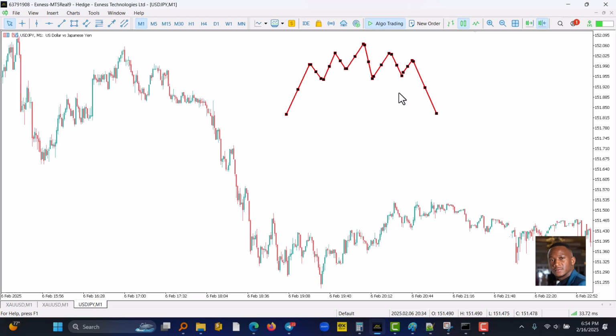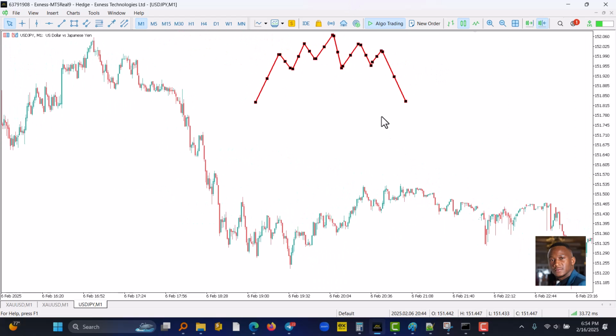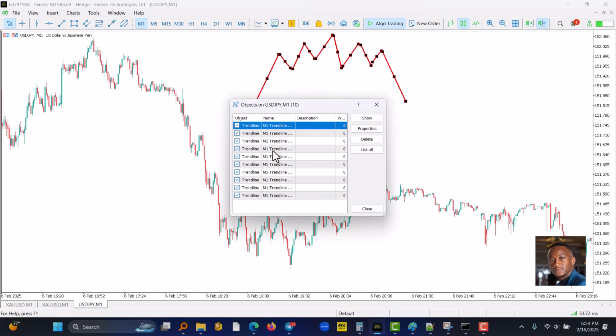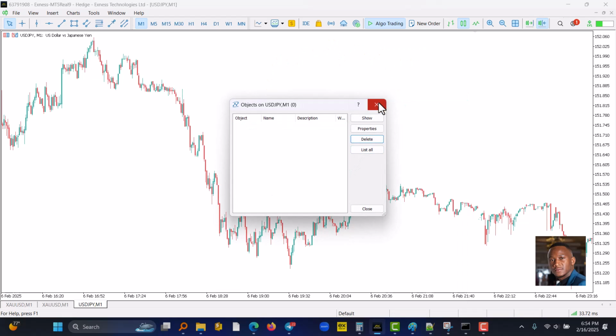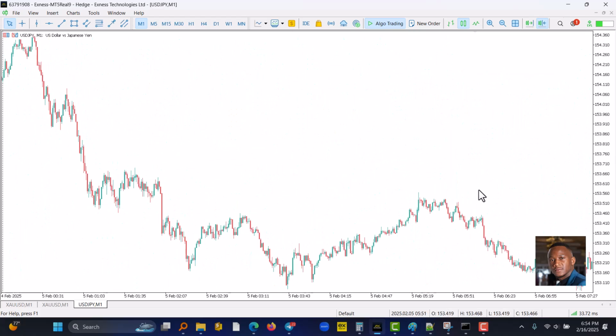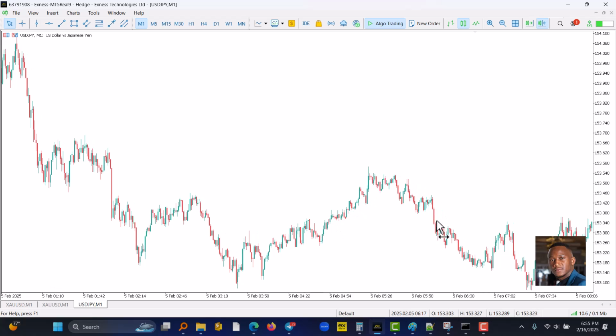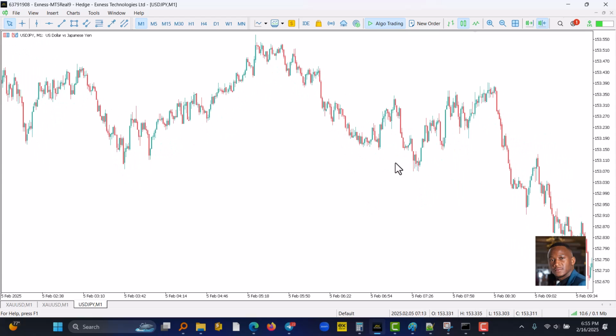So being able to identify this structure is one of the most paramount steps that you need to master before you actually learn how to enter these sniper entries. So let's see how we can identify that pattern on the chart. So I'm just going to do this. Let's delete all the things that is on the chart right here, and let's identify. Okay, so we're going to start from here, and we're going to move to this side. So as we can see it right here, this arc. You can see it right here. This is the arc.